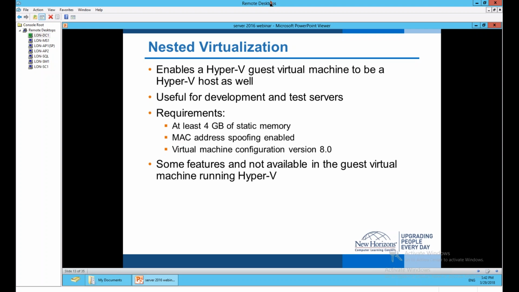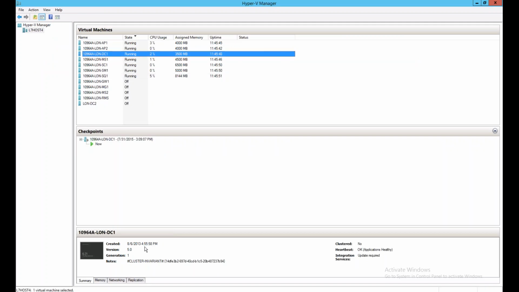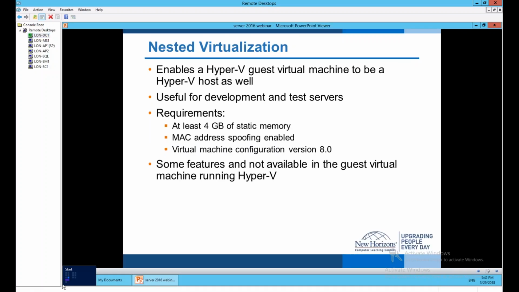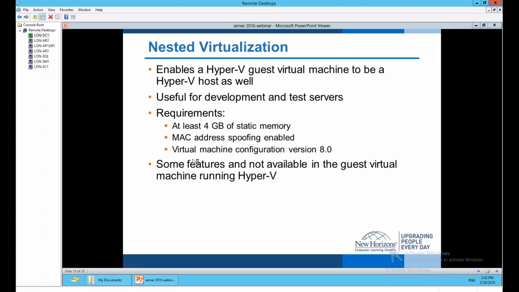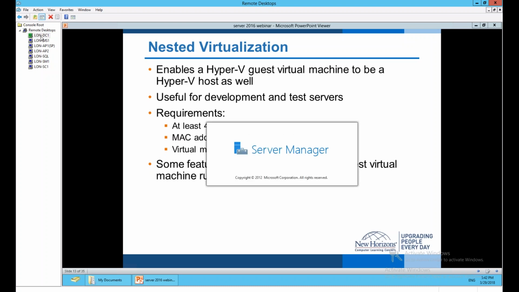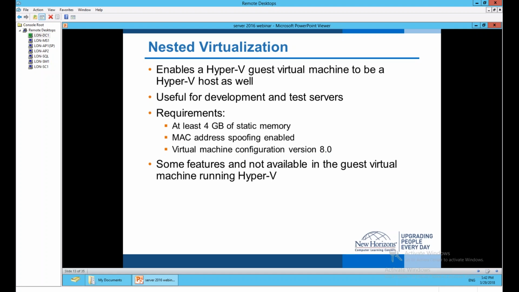What that would mean is that right now I've got London DC1, this is a virtual machine, right? It's running. London DC1 is a virtual machine. With Server 2012, I can't go into this thing, install Hyper-V on it, and then try to open up another virtual machine on the London DC1 virtual machine. Won't let me do it. Okay? Now, with Server 2016, we actually have the ability to do that. With Server 2016, we could have a virtual machine running, and then within the virtual machine, enable Hyper-V and add another instance of a virtual machine.